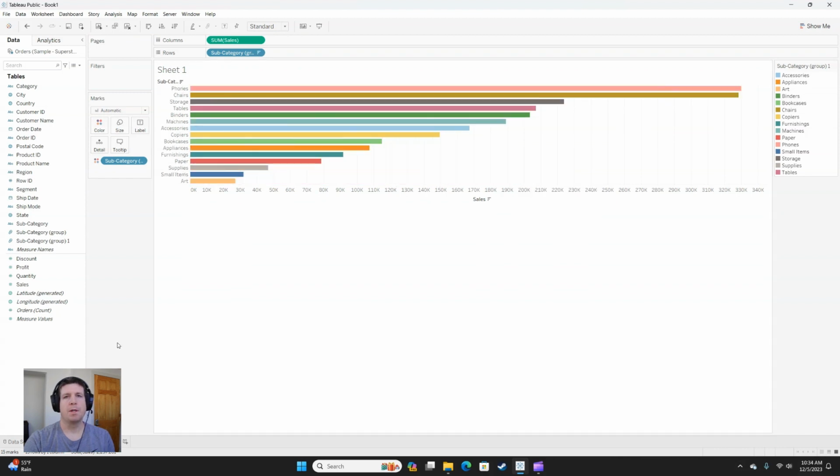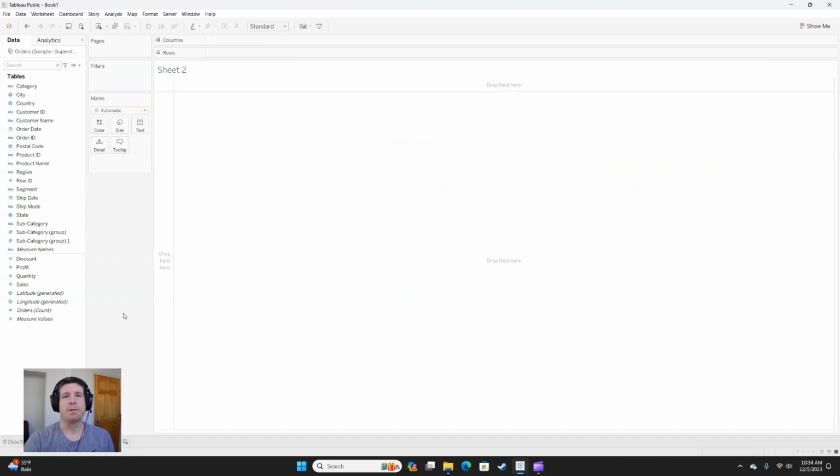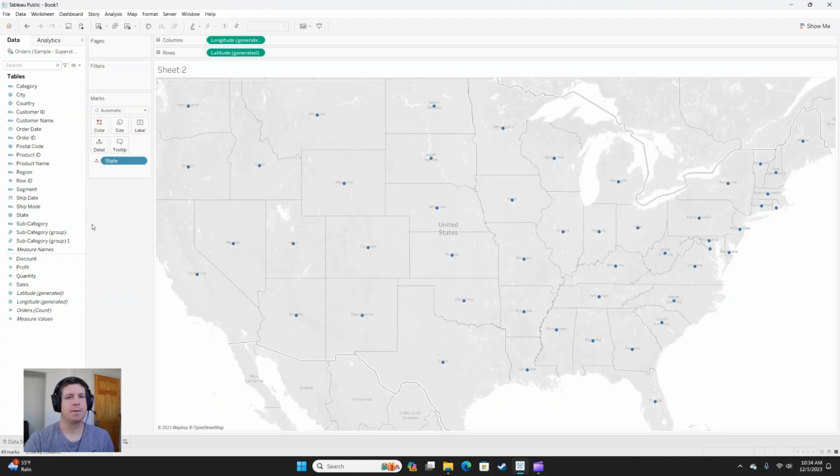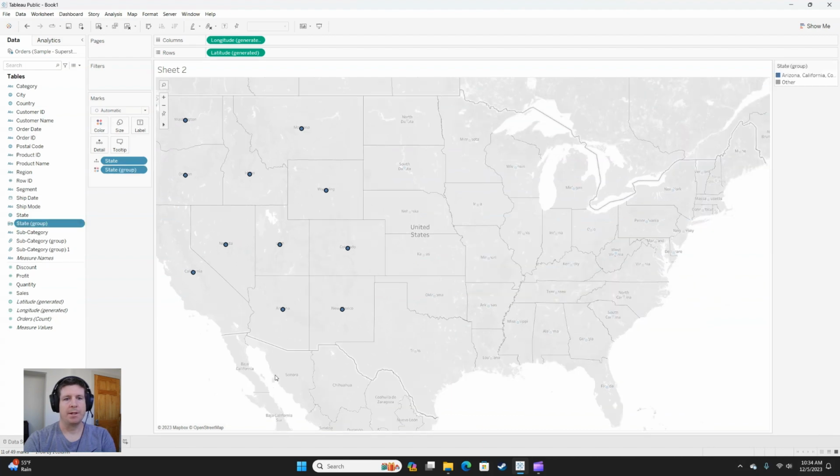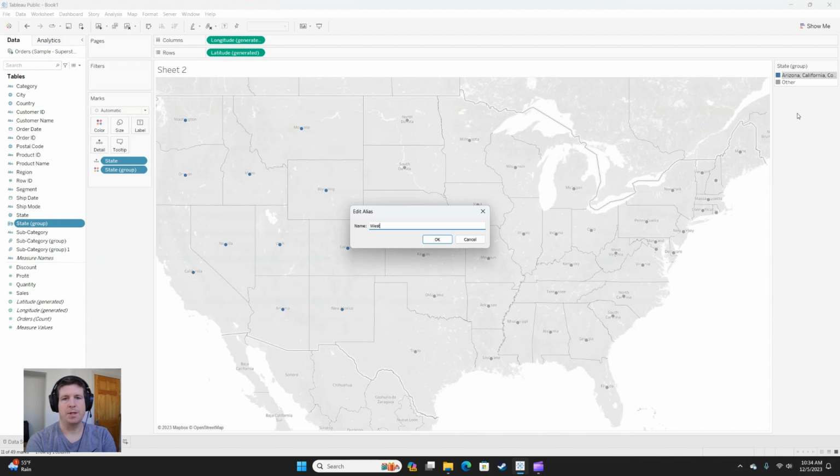We can do some cool things with groups when it comes to geography as well. I'm going to create a map by double-clicking on my state field and using the lasso tool, I'm going to group some of these states into different regions. I'll grab some of these western states, group them together, and call this my west region.